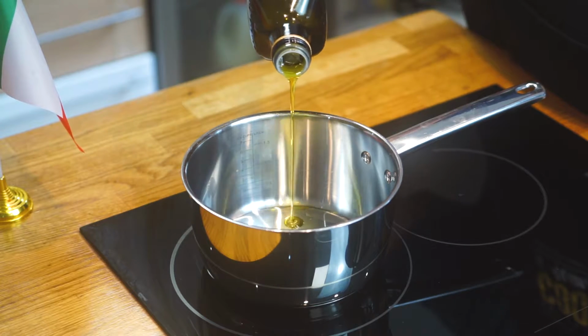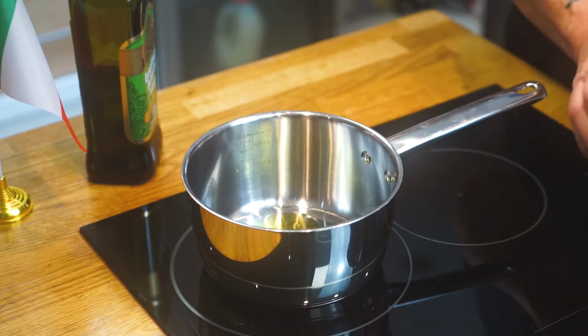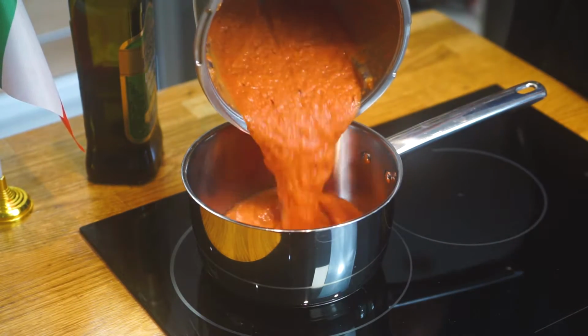After the base of the sauce is made, add olive oil to a pan followed by the sauce. You want to heat this up so it's ready for later when you plate up your dish.